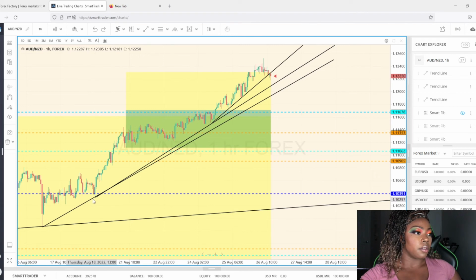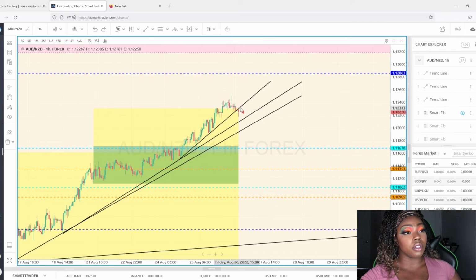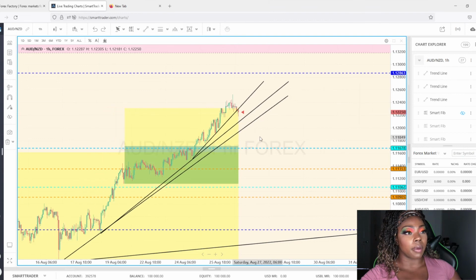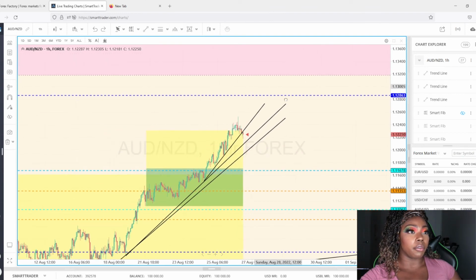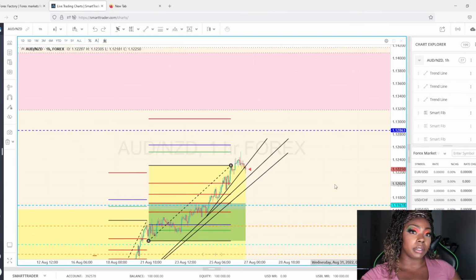See, boom, we got a touch, then we got another touch. And if you follow this trend, boom, we got that trend line break here. So what you could do, if you get a break here, price is probably going to come down in here before coming up to this level right here, because remember, we're due for a retracement, so it's probably going to come down somewhere in here before it goes back up.